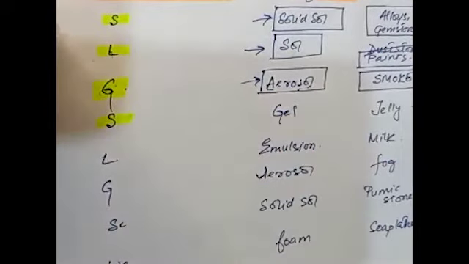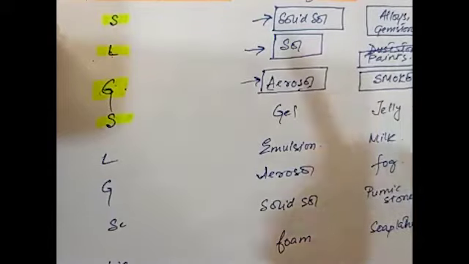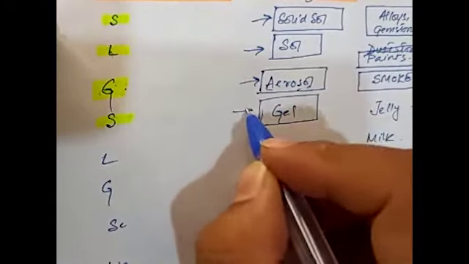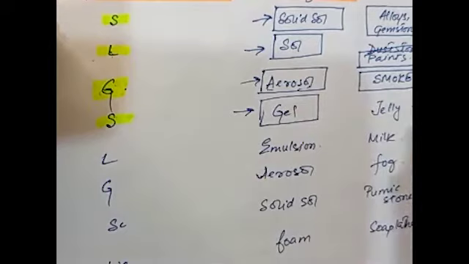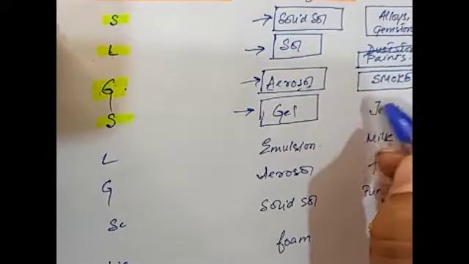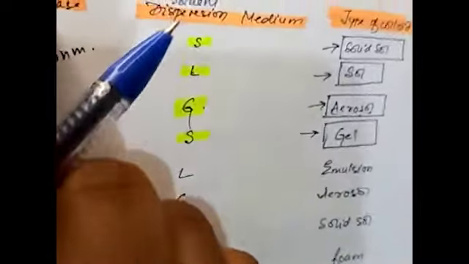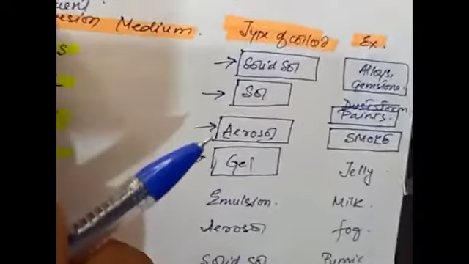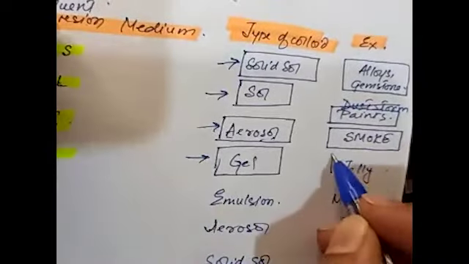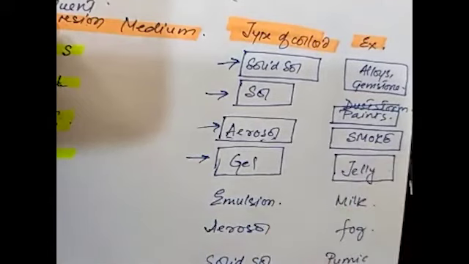Jelly. Example is jelly. So we all have taken this jam, fruit jam and all these things, right? Or even hair gels, whatever you can think about, shaving creams and all. So there is small quantity of liquid in large quantity of solid. So that makes a gel. And the example is simply a jelly.